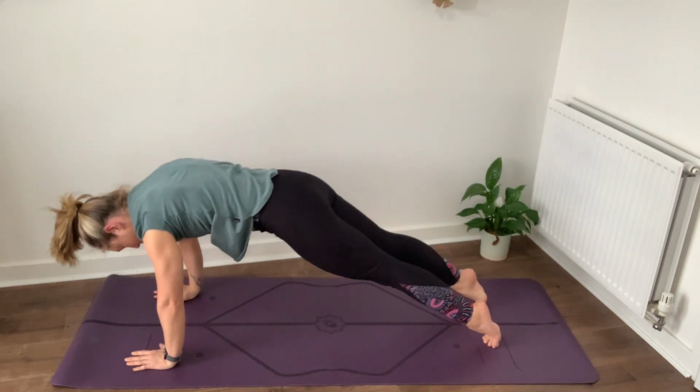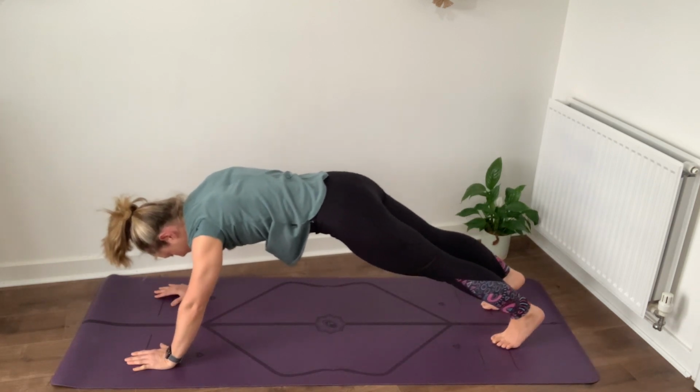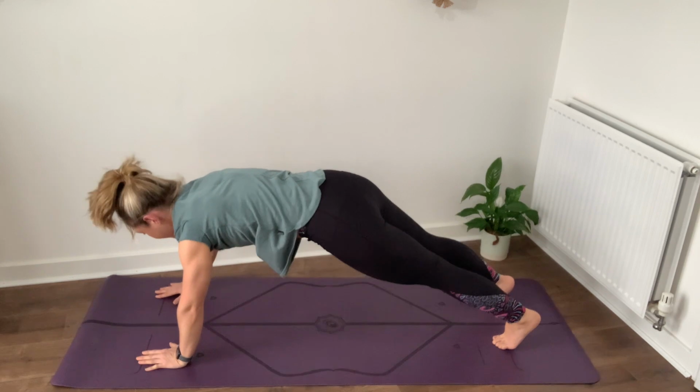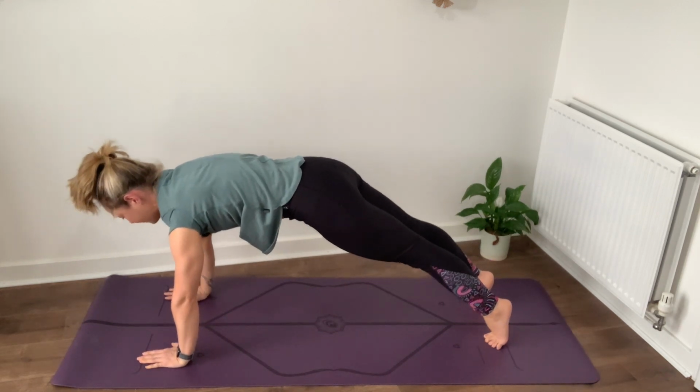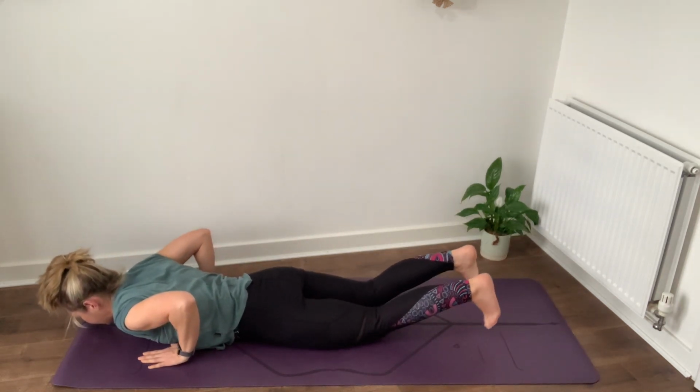This time we're going to go to the ground, we're going to come back up. So again, if this suits better on your knees, go for that. Otherwise, coming with me, inhale to push yourself away from the mat. And exhale to lower to your tummy. Big inhale to push away.